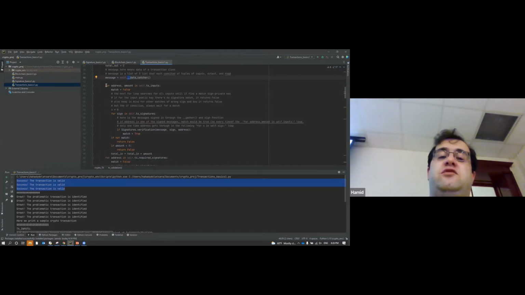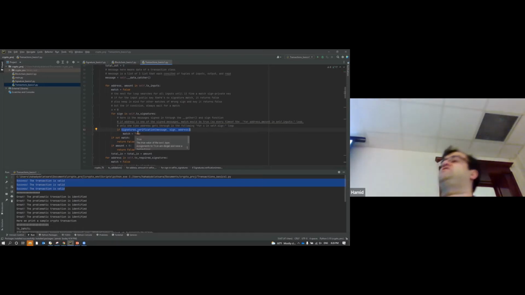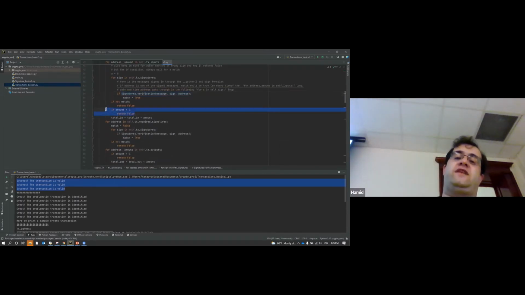So look at the first loop. It loops over address and amount inside the transaction input. As long as I can find a signature that validates that input, it would be true. Otherwise, false. So it just looks for a signature and an address that match. Whenever they match, it says, okay, at least I found a signature that can validate my inputs, so it gives correct. Then another check is for negative values, which you don't want to have.